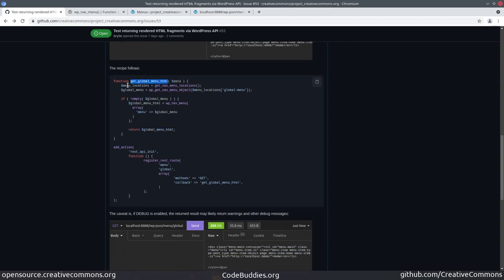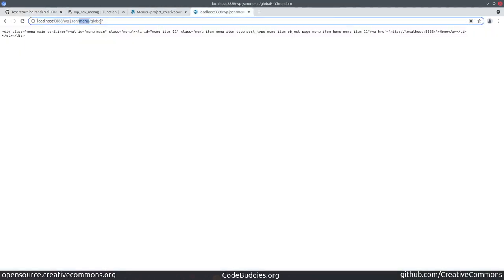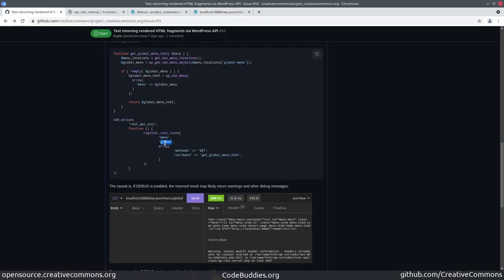Essentially, once we've got a function that gets our menu locations and looks for a specific menu, identified by name here, makes sure it's not empty, and then prepares the HTML as I mentioned a moment ago, and returns that. We've got that function, now we need to just wire that into our API. Initialize the API, register a route. I've added a prefix here, menu. We aren't committed to this API structure, but it essentially goes menu prefix, path. And tell it what type of request it can expect and the callback function.